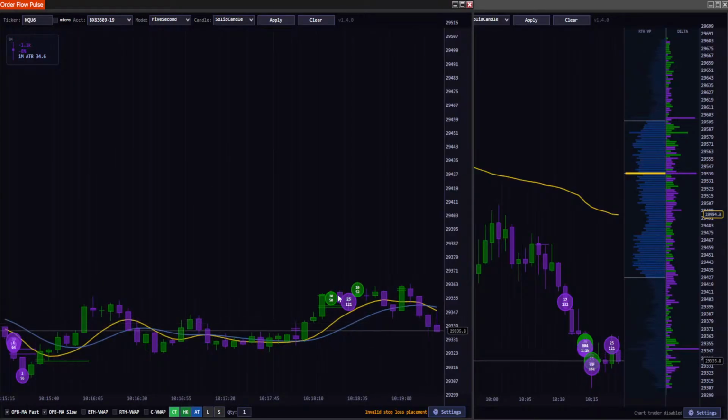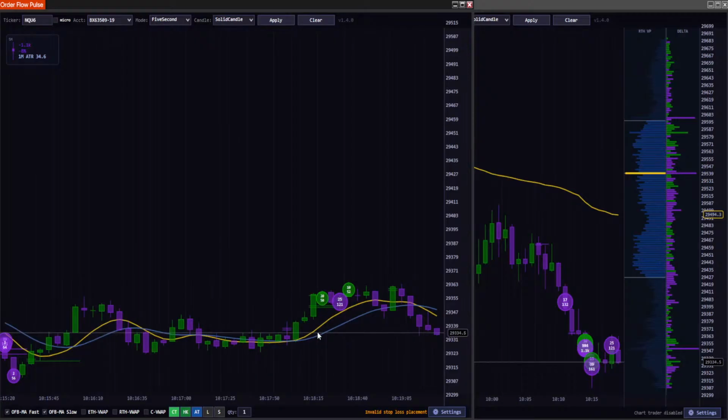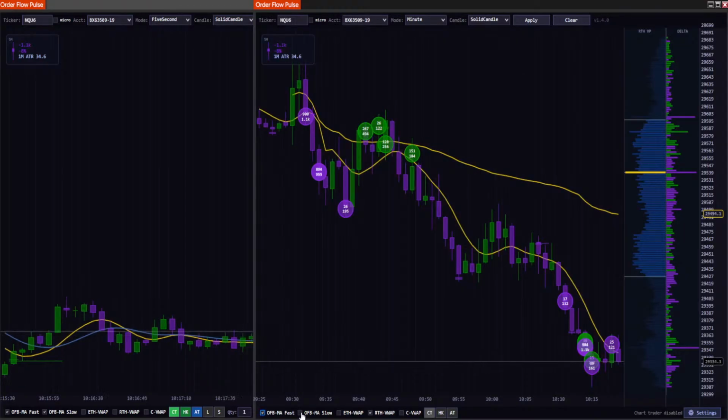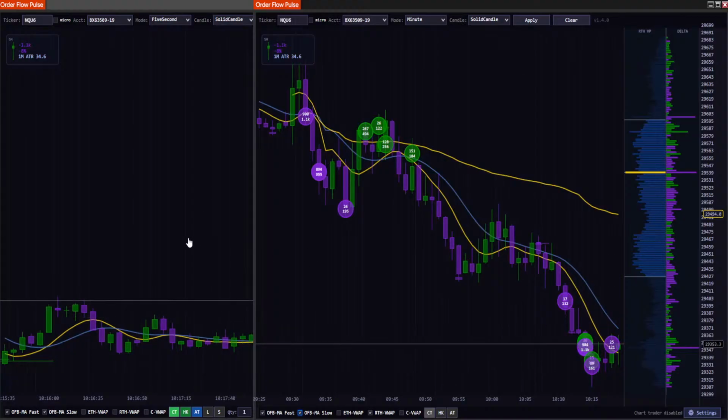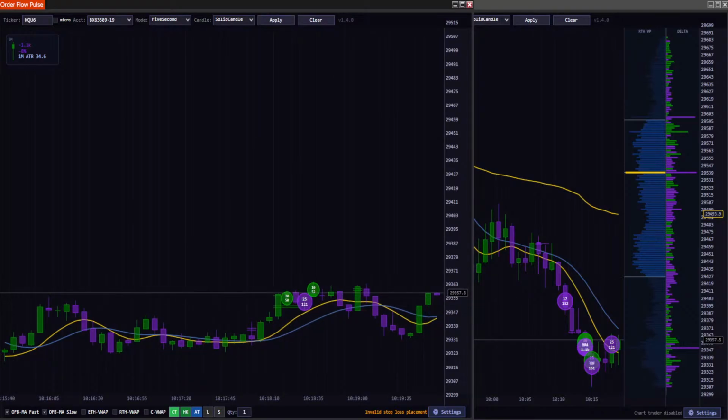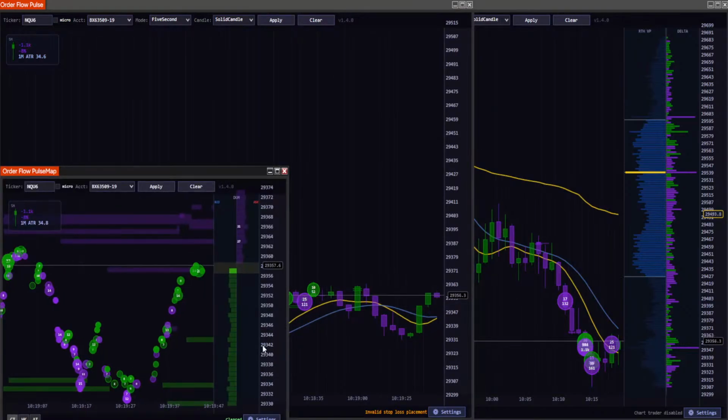Now, if you see something like this right here, yeah, that's a valid signal, but the problem is look at the 1 minute. The 1 minute will play along. Look at the 1 minute. It's definitely bearish, okay? So if you try to get in on something like that, you gotta have a stop, and you better adhere to that stop.